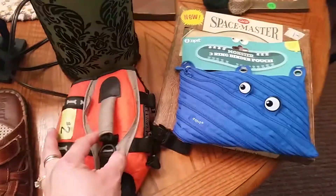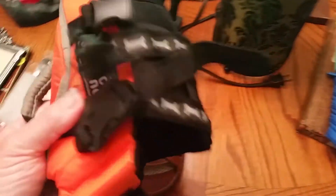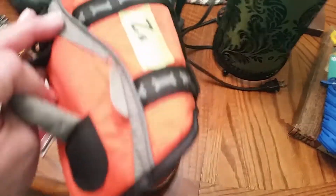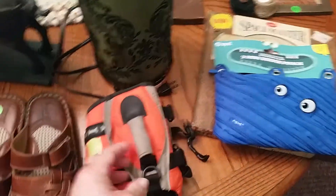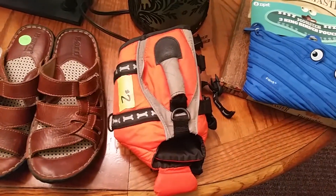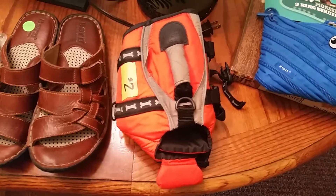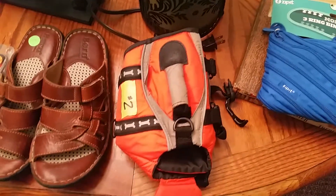I got this itty bitty life jacket for a small, small, small doggy. I believe she had two on it. I said, will you take one? Because I'm not sure it'll fit my dog. I don't think Pixel would fit in that, but a dollar — we'll look that up online.